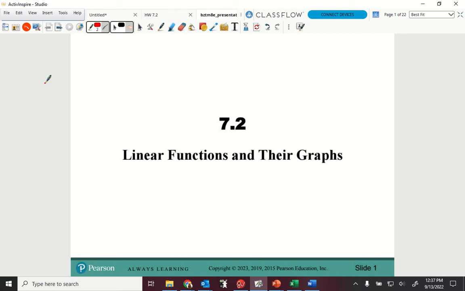So 7.2. This is going to be on page number 13. For all those people paying attention or not paying attention, you're on page 13. Because I know everyone has their earbuds away and your phone's not out because you're paying attention. I'm talking to you, Squirrel Stash. So 7.2, linear functions and their graph.